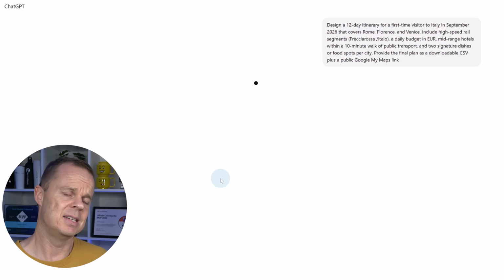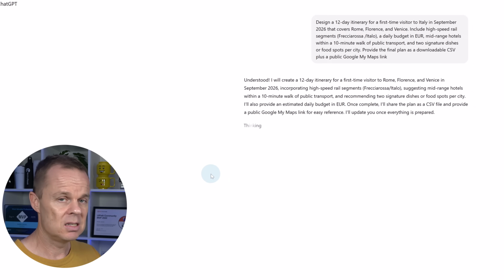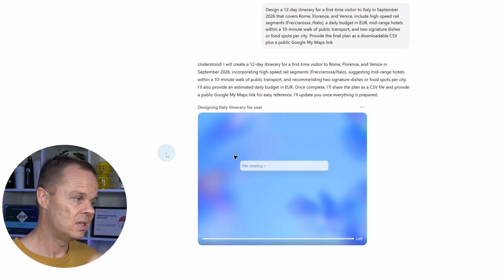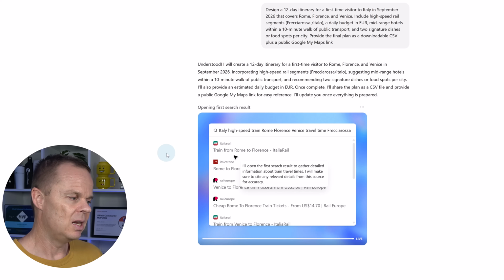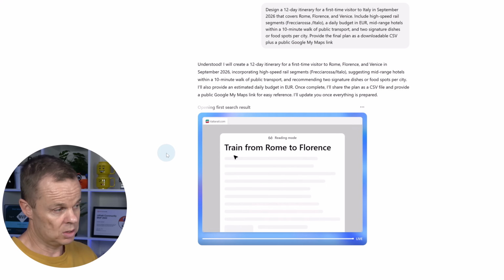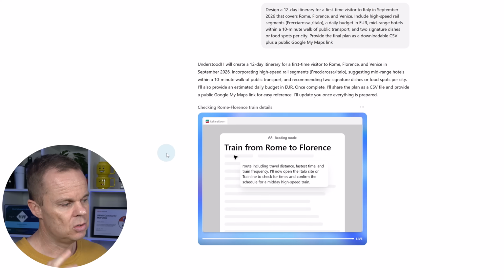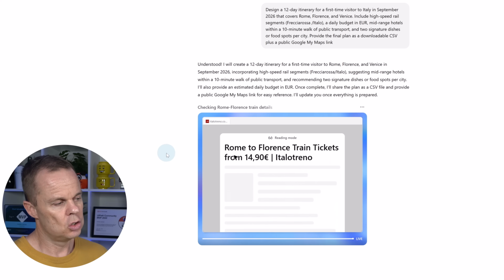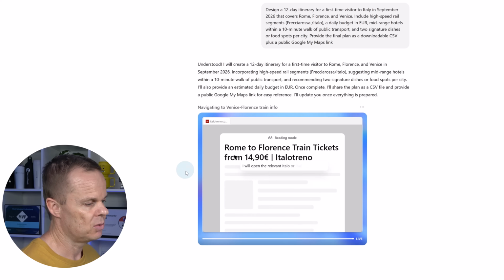First, it will prepare the task, and then it will spin up a virtual machine in a closed environment at OpenAI, the company behind ChatGPT. This is not a copy of your machine. This is a separate machine, and now you can see it starts working. It even documents what it does. Open up browser tab, doing research, like you can see here, combining a lot of sources. It's using its deep research to come up with all this research while it clicks around in browsers.